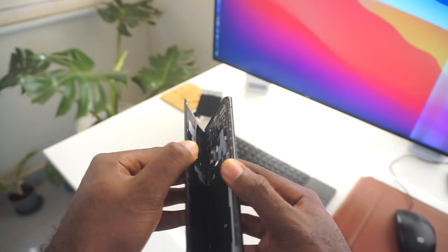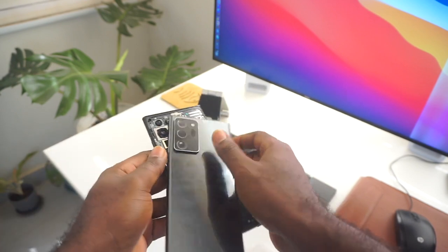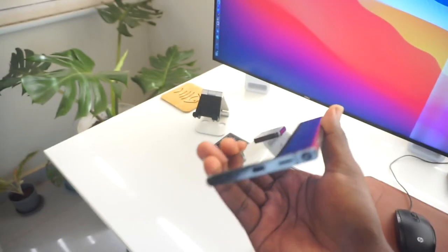No matter how hard this device falls, I don't get to crack it at the front or back. The only issue I've had is that the glue is beginning to peel off — I don't know whether it's a heat issue. This is how my Note 20 Ultra kind of looks now, although once you put it together the glue kind of holds. It does come off especially when charging and the phone gets hotter than usual — you can see the back glass raises slightly. I checked the battery and it's definitely not a battery issue.